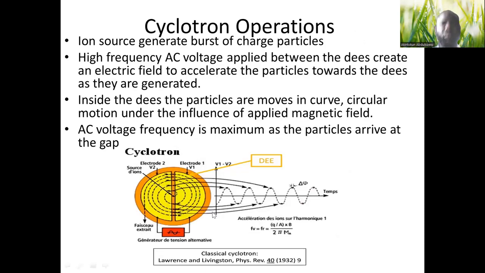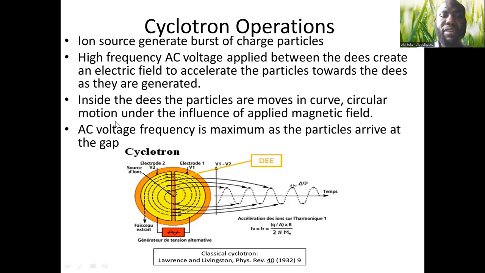So look at the operation of the cyclotron. The ion source, which I described before, is at the center of the Ds. It produces charged particles. In most cyclotrons we use hydrogen. We get some hydrogen there and create an arc to generate either positively or negatively charged particles. Once the particles are generated, we have an avalanche of particles, and some drift towards the electrode through the applied high-frequency alternating voltage. If the particle is positive, it goes towards the negative side of the electrode and is accelerated.